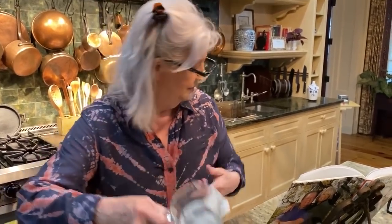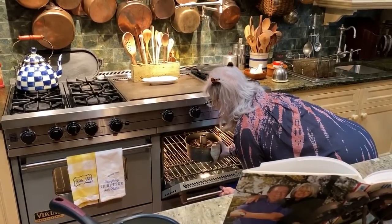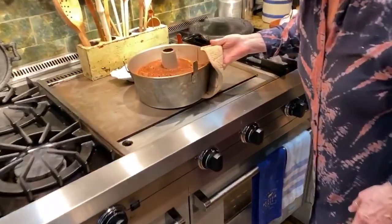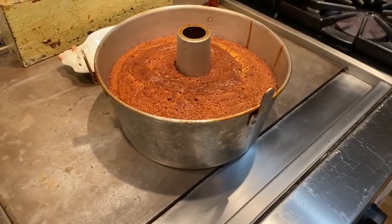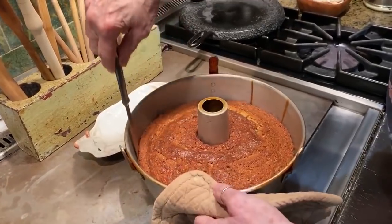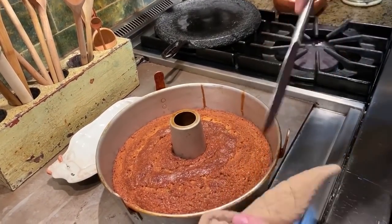I knew it was fixing to go off. Let's see what it looks like. It looks beautiful. Eddie, can you come over here and get a shot? Look at that, y'all. Look at that beautiful cake. Now I'm going to take a knife and I'm just going to go around the edge because this topping that I'm going to put on it, I want it to be able to get all in there.